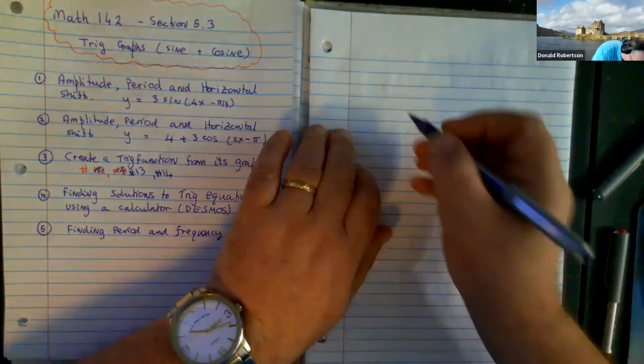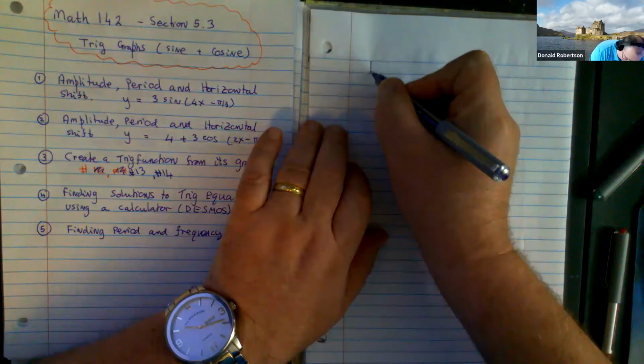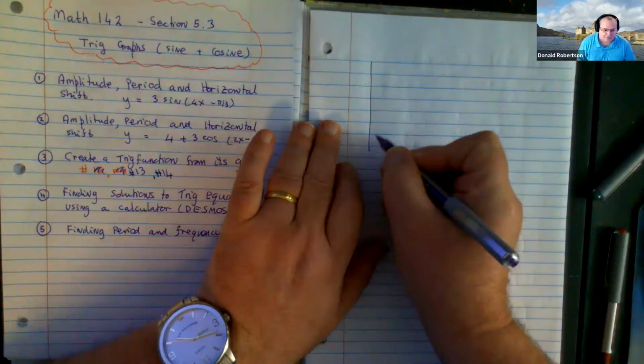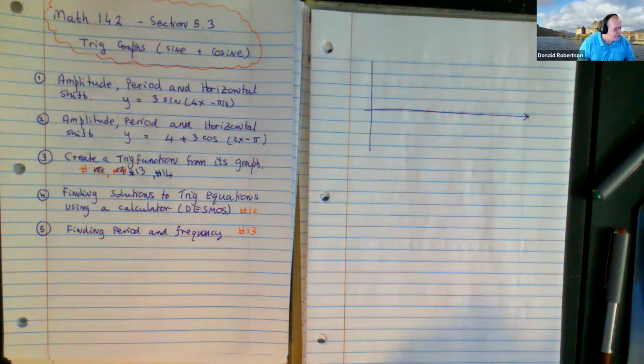So here is my first question. You're going to get a graph of a trig function, a sine or a cosine. In this case, it's a cosine. And they're going to give you just enough information for you to come up with its equation. Right? And the things that you should be able to get from a graph, if you look carefully enough, is you should be able to find the amplitude, the period, right, and the phase shift. Right? That should be possible if the diagram is drawn accurately enough.